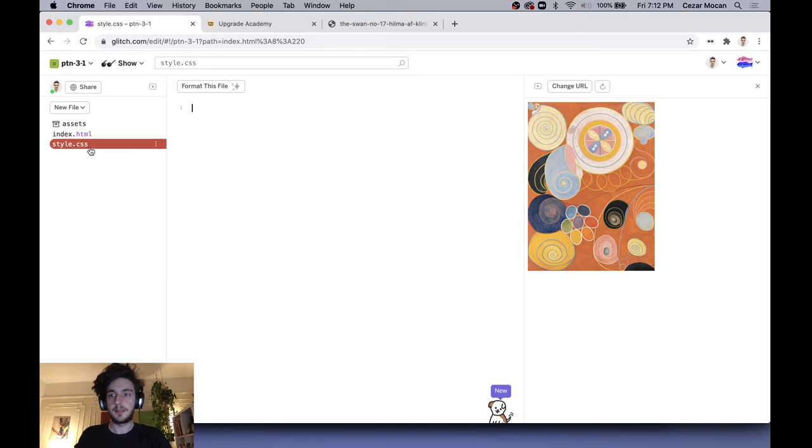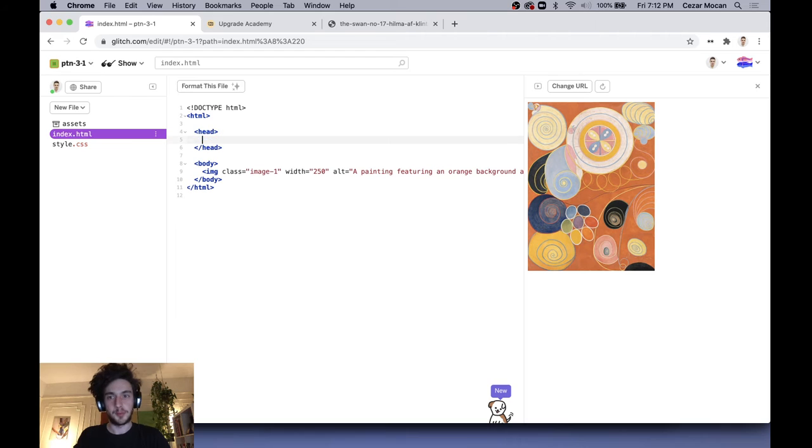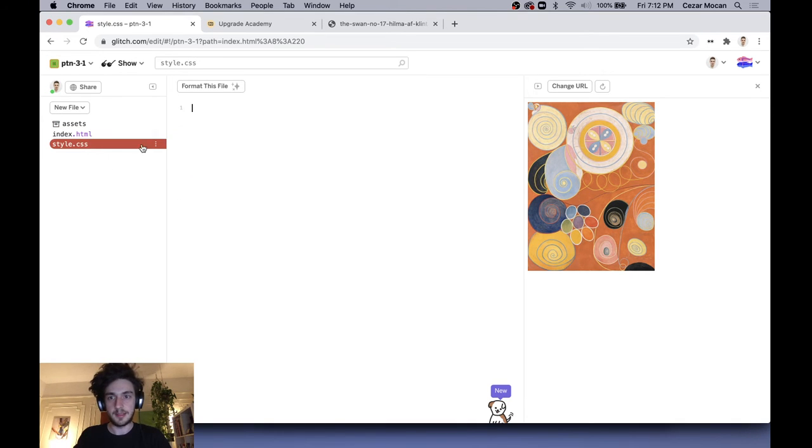So I'm just going to say style.css, add a new file, and we need to link it from the head, right? So we say link rel equals stylesheet href equals style.css. All right, I hope I didn't mistype anything. I hope that works. So let's go inside of style.css and address our image1 class. Don't forget about the dot at the beginning. And I'm going to give it a different width from inside of CSS. So in here, I'm just going to say width 50 pixels.